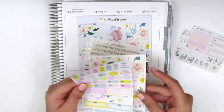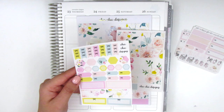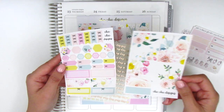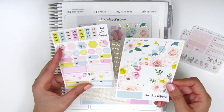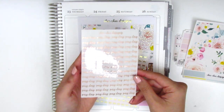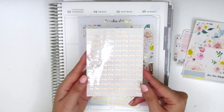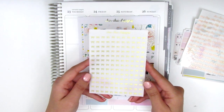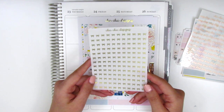She also included these two little sheets that feel like a mini kit — four full boxes and a washi strip, and then a page with bow check flags, hexagons, arrow stickers, and different types of boxes. I feel like this would work really well in a small sized planner. She did include this payday sheet as a freebie — it's in rose gold foil on clear paper — but payday isn't something I track, so I might pass it along as a gift. I also ordered this sheet of foiled bows in gold foil on clear paper. The size of these bows is perfect to pull in as a little decoration, maybe on an icon.